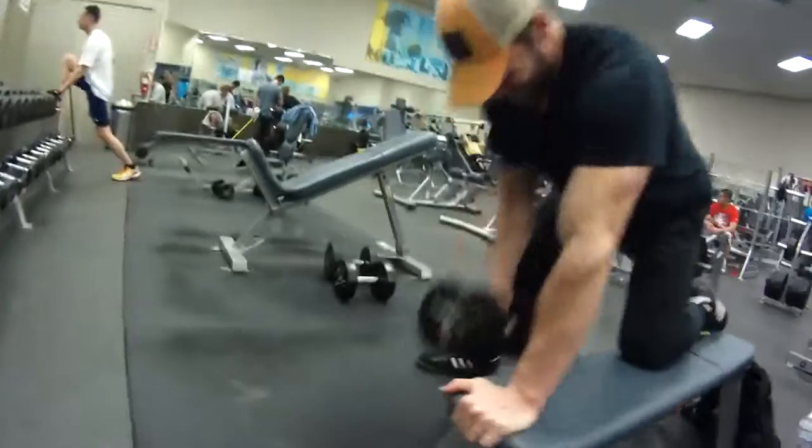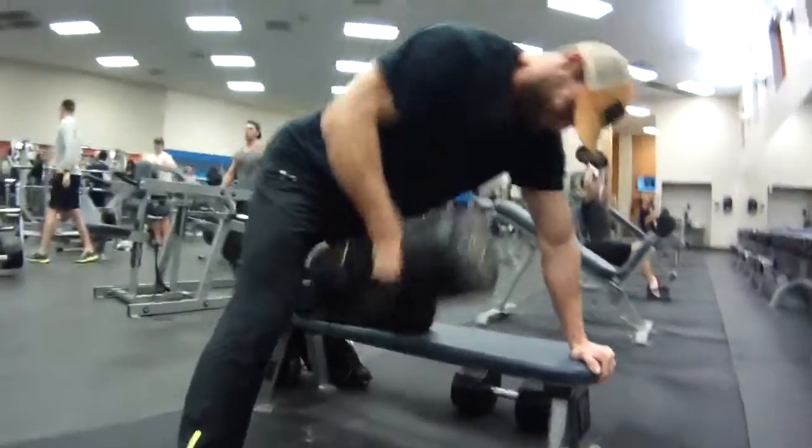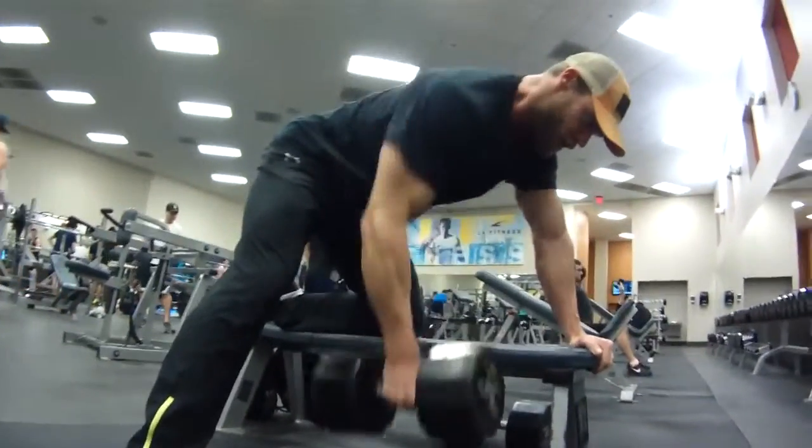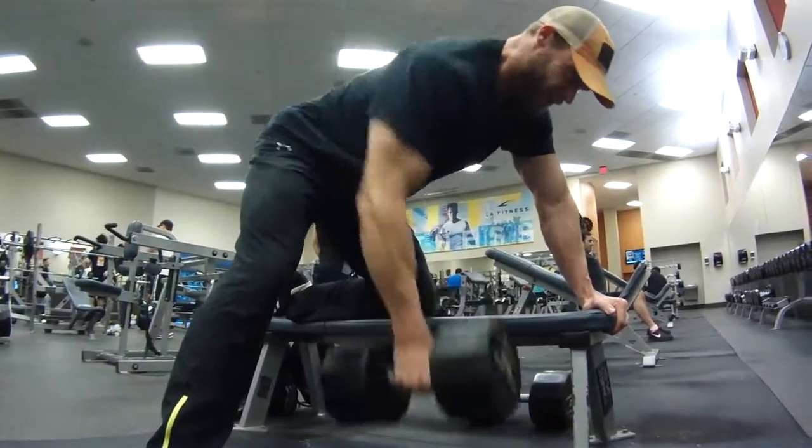So if you have any kind of issues of one lat is bigger than the other, or one is stronger than the other, this is a great exercise to really help with those issues, because you can do a couple extra reps on the weaker side to try to bring it up.